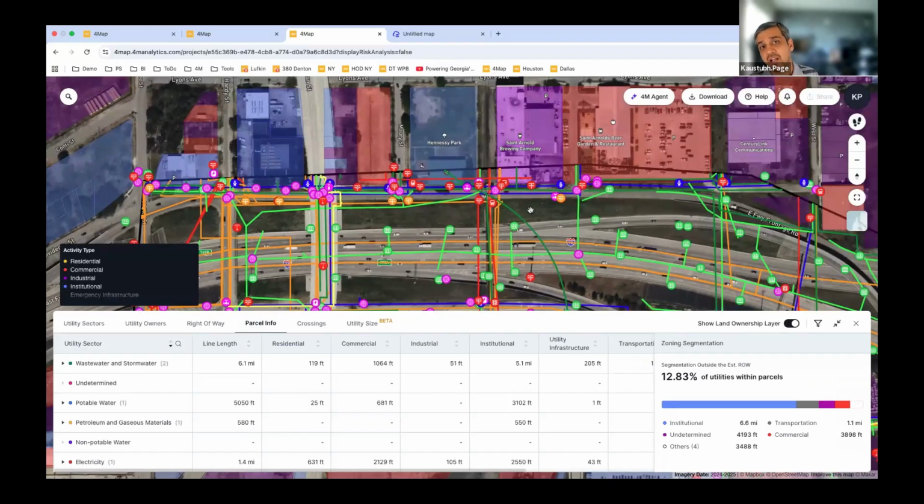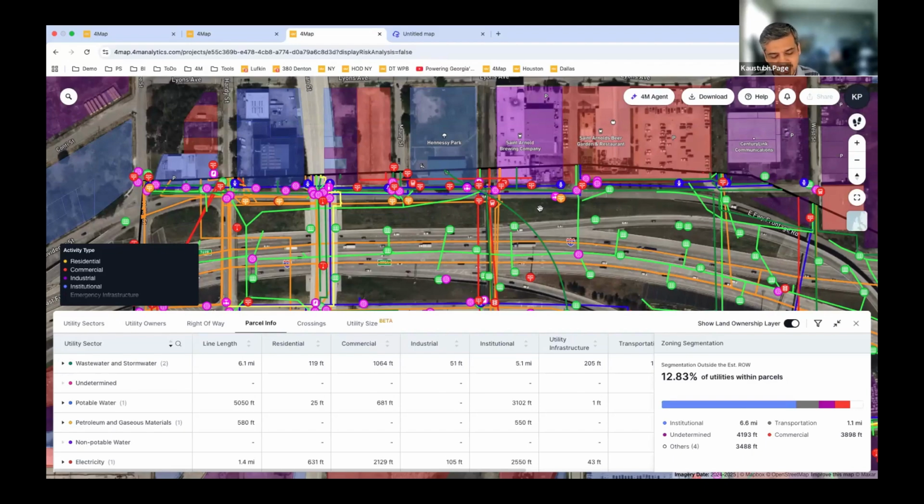So because of this early identification of issues on that project, TxDOT actually went in and did a very detailed investigation on this particular line, and I'll show you the screenshot of that later in the presentation. What they found out is this particular line is, if I'm not wrong, 54 feet beneath the ground. I think it's more than 120-inch, 140-inch diameter line, and it's a partially pressurized sewage line.